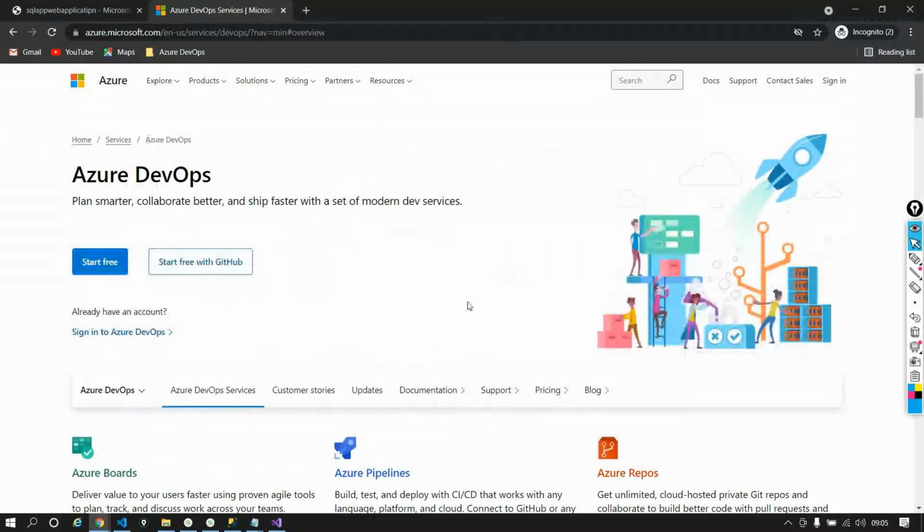And this will take at least 7 to 10 classes. That's the minimum I'm talking about. At least 7 to 10 to cover the entire DevOps, because on the whole you have repositories, you have CI/CD pipelines and all that stuff that you will be dealing with on a daily basis. So we will look into it in great detail, and we will do a couple of projects also using Azure DevOps.